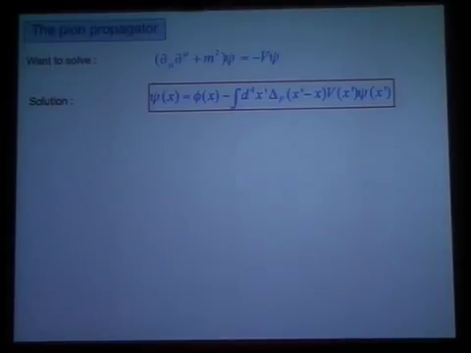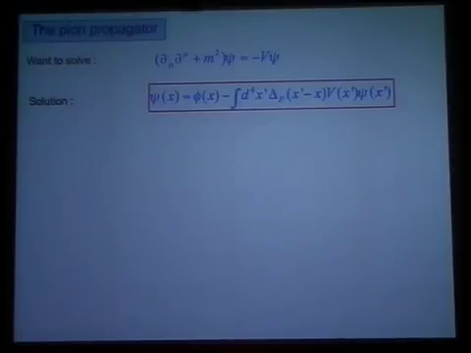I now have to justify it. So let me first of all make these definitions a little bit more precise. Phi satisfies this free-particle Klein-Gordon equation. I've already found a solution for phi. It was that plane wave state that I wrote down, e^{-ip·x}. So I know phi. I know its functional form. What is this function Δ_F? It's given the name the Feynman propagator.